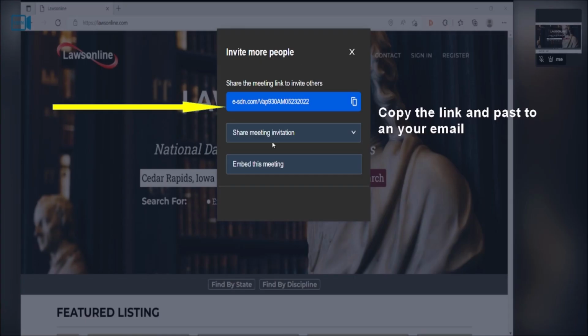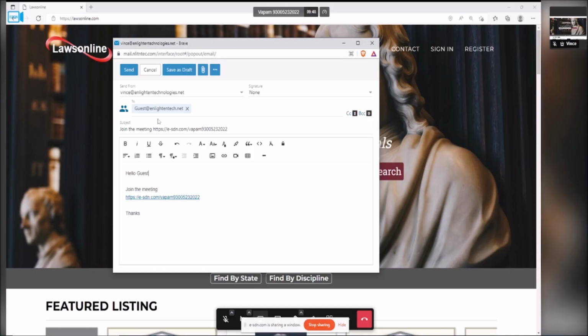This link will bring up an open pop-up window, which will give you several different options in inviting people. It's the top one that is the most common to use, which is the ability to copy a link, take the link, and then paste it into an email. So as we do here, we're going to copy this top link and we're going to then paste it into this email, and then all we have to do is send that email out to any guests that we would like to have join the meeting.